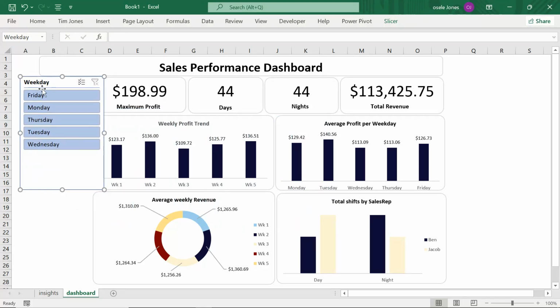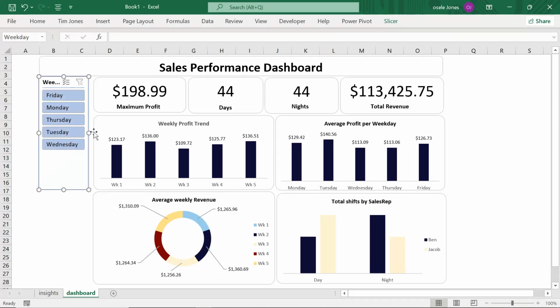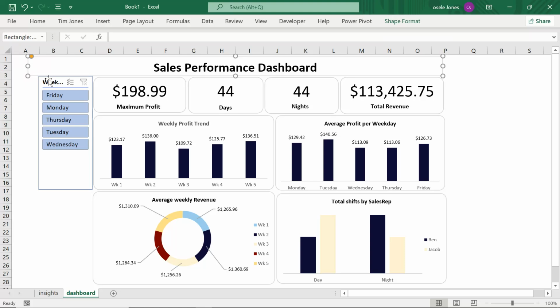So watch this. We have this. It's looking like it. Okay, so let's extend it a little bit so it captures it and everything can align well.